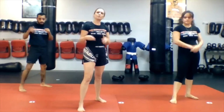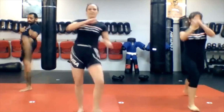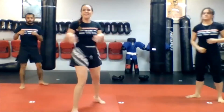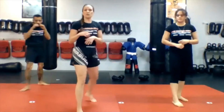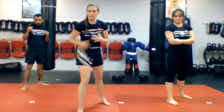Second 30 seconds, we're going to be working those leg techniques. So we have front kicks, we have knees, you have round kicks. Let's work the follow through if you have the room for that. If you don't, then you can bring that leg back. So we're going to work 30 seconds of leg techniques. Last 30 seconds, we're going to put everything together, so it'll be a total of 2 minutes of shadowboxing.